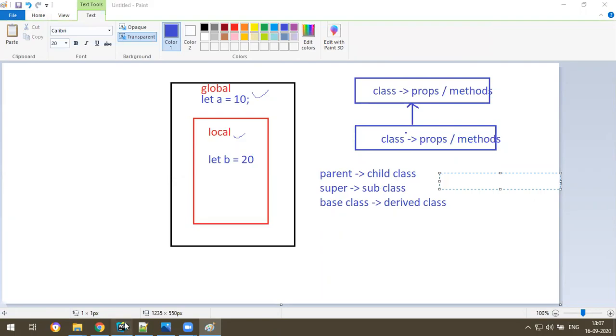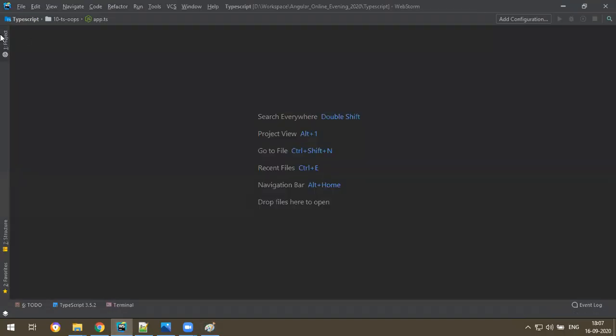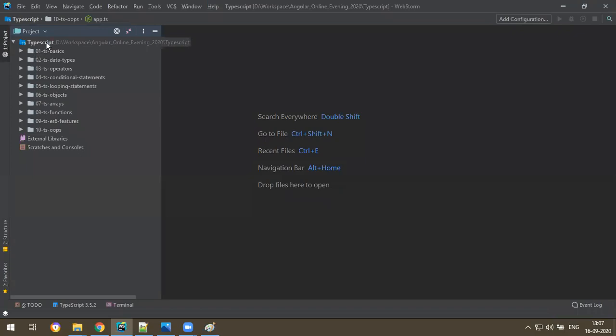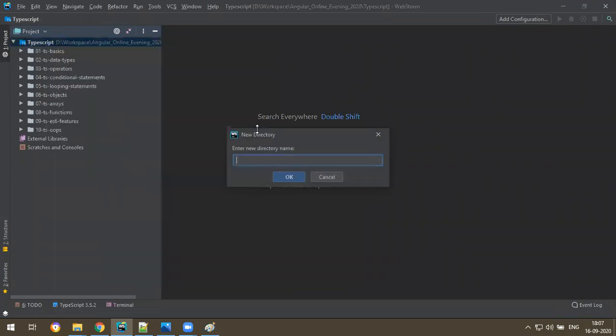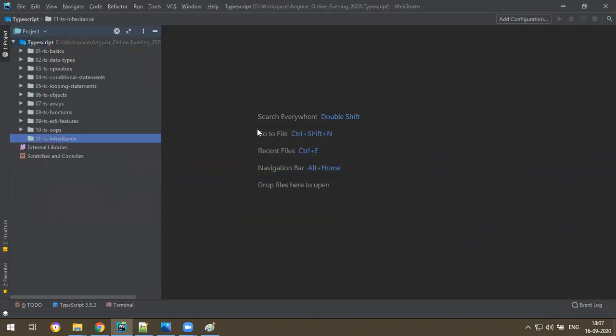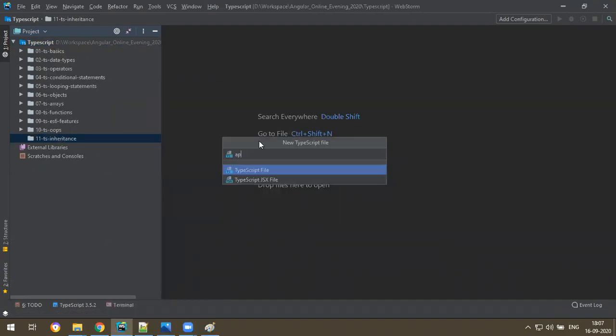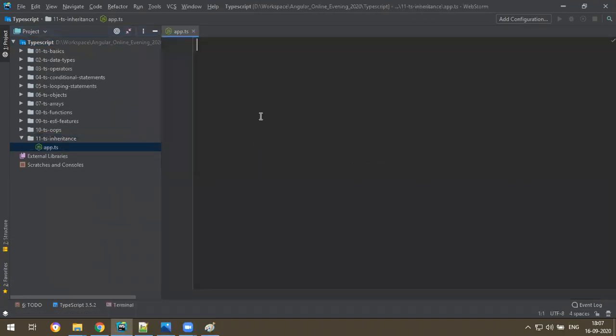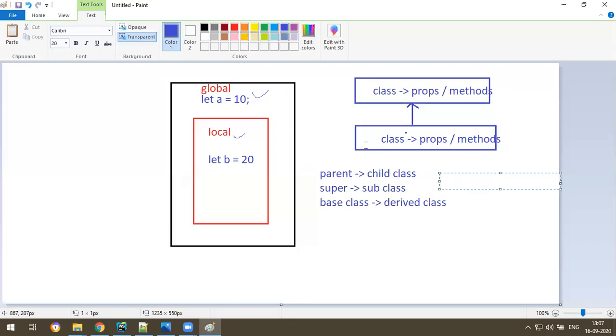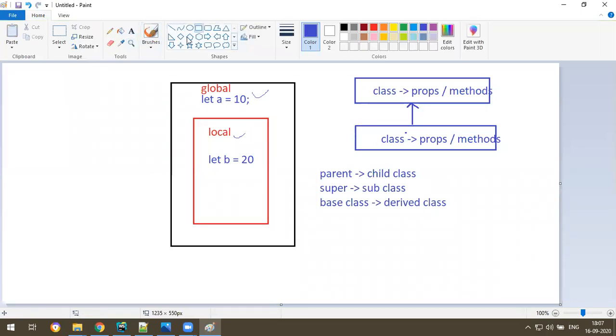Here I create another new directory, 11-ts-inheritance. In this I create an app.ts. Here I want to create two classes, one is the parent and one is the child.